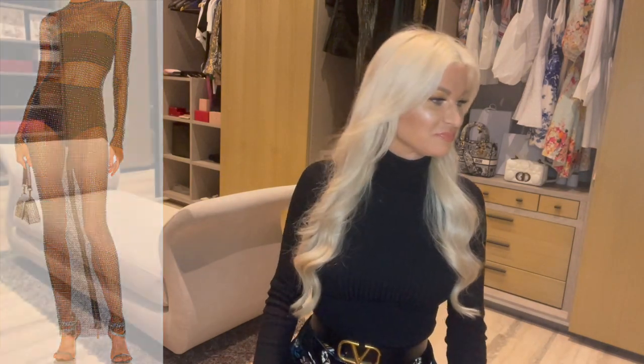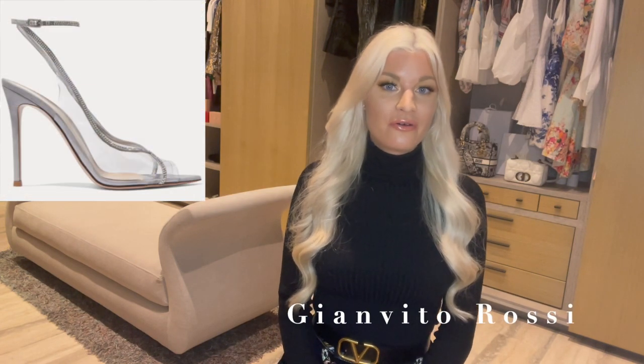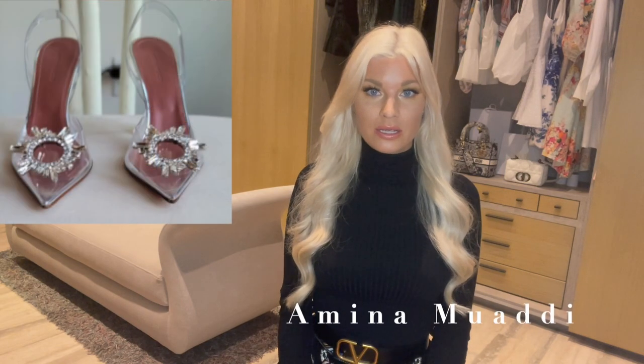Next is sheer shoes — PVC is definitely not going anywhere. Gianvito Rossi has been doing a lot of PVC shoes, Amina Muaddi of course has the princess shoes — also called the bag on heels — which are super hard to get and very popular. Aquazzura is doing their own crystallized version, and Louboutin always has their classic crystallized versions. I'm surprised to see more brands doing this. I don't love the all-clear look, but embellished versions I don't mind.